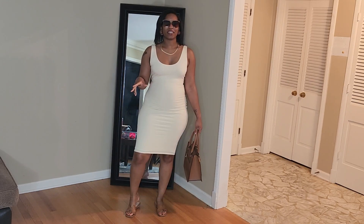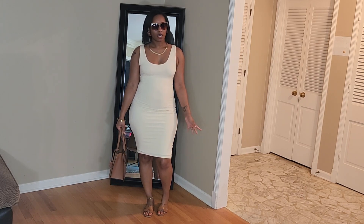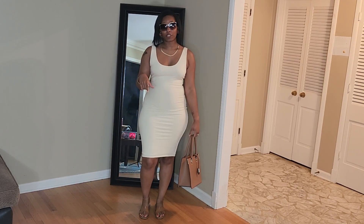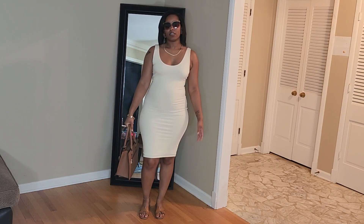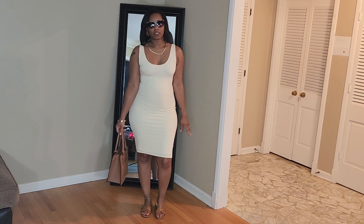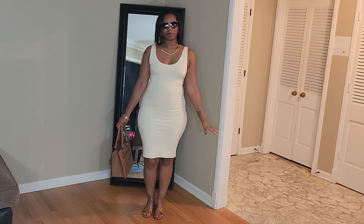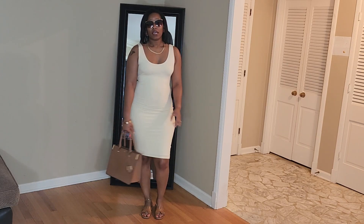Next up we have a more casual look and I'm really loving this. It is this cream dress that I got from Fashion Nova that I absolutely love — it's very comfortable. By the way, anything I can find will be linked below. My shoes are from Steve Madden, this bag is from Aldo, and then I kept on pretty much the gold jewelry, just changed into some bangles, took the watch off, and added an ankle bracelet. I also have these brown sunglasses from Lane Bryant. I absolutely love these glasses and I'm loving the way this came together.